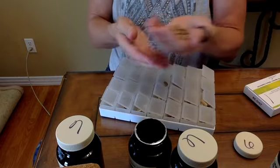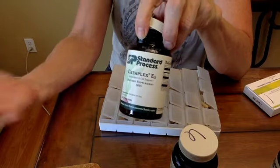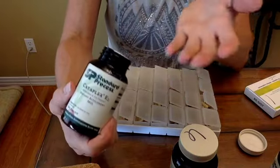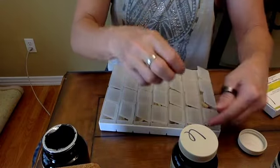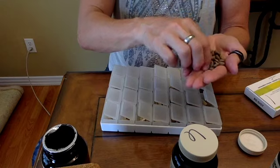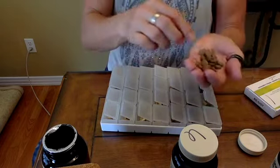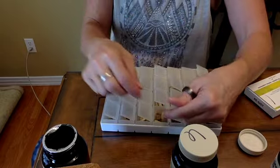Cataplex E2 is for tissue oxygen starvation. So because I've been getting muscle cramps, I really want to make sure I'm getting enough for my cells to absorb oxygen and utilize oxygen in the way that the body's meant to. And often cramping is an indication the body's not utilizing oxygen well. So this is really good for people who are at high altitudes or who are athletes and do a bunch of exercise, or people who have shortness of breath upon exertion or feel like they have to open windows in closed rooms.